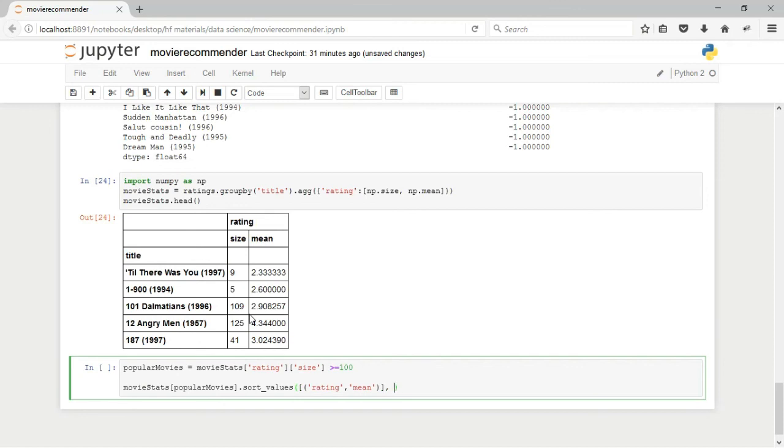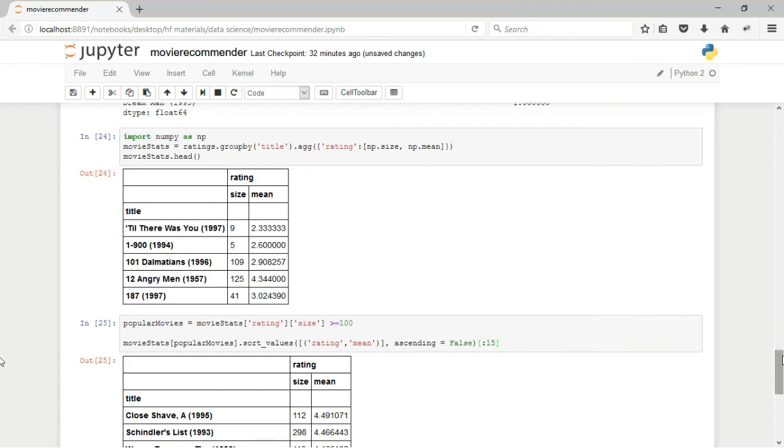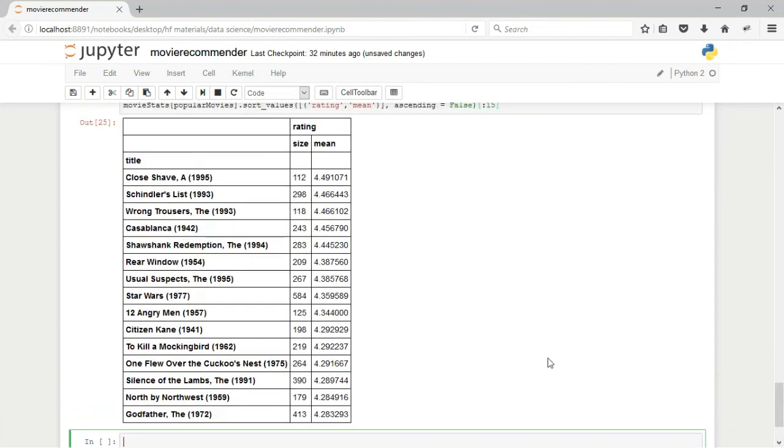And I want all these results in descending order, so I have to say that ascending should be false. And let us see only the first 15 results. Okay, so we have all these movies and this movie has been rated by 112 people and the average rating is 4.49, so this looks like a really good movie.